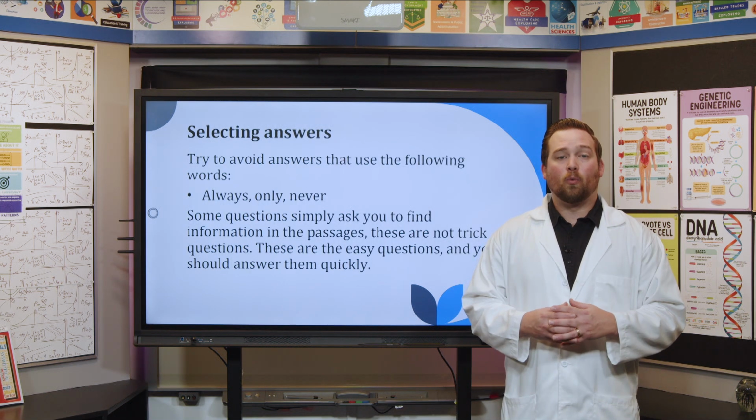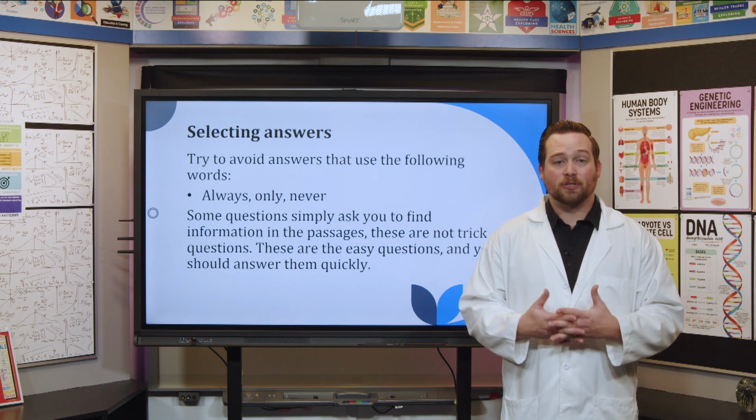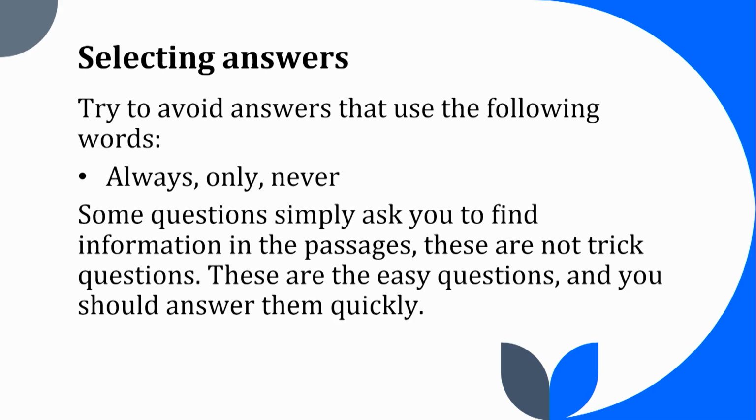Okay? Here are some more tips you can use for selecting the correct answers. You want to try to avoid answers that use the following words: always, only, and never. Because a lot of the times, always, only, and never are blocking out too many situations, right? There's always an exception to the rule. So if an answer has always, only, or never, it's most likely not the correct one.